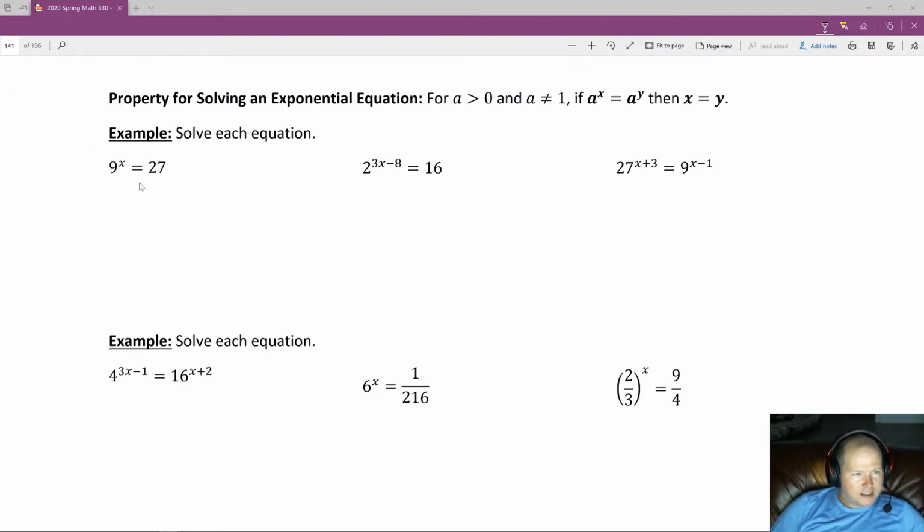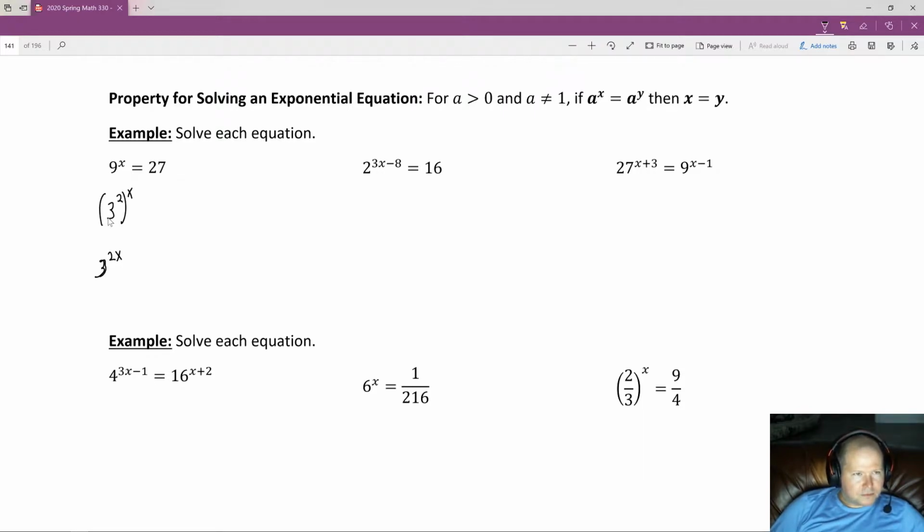So let's say we have 9 to the x power. If I did a prime factorization of 9, that would actually be 3 squared. Technically you would just say it's 3 squared to the x, and then 2 times x is 2x, because with a power to a power, you multiply the exponents together.